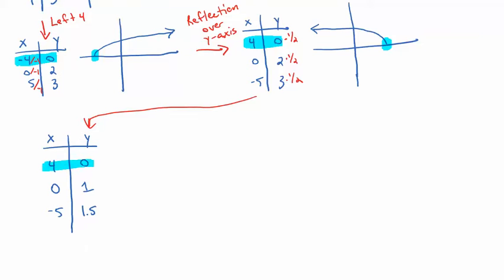And my reference point did not change, okay? So don't let that fool you into thinking the graph doesn't change. The reference point is still right here at 4, 0. But 0, 2 became 0, 1. And negative 5, 3 became negative 5, 1/2. What happens is the graph is going to be smashed towards the x-axis. It's going to be compressed vertically, shrink vertically. So our graph is going to be closer down to the x-axis. Same shape, just smushed down.